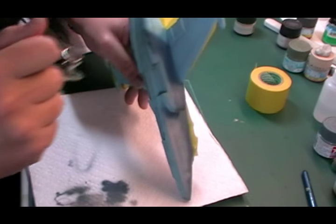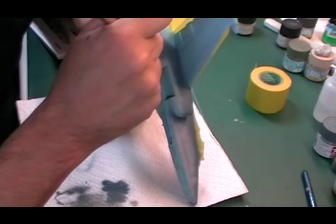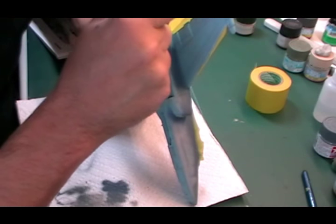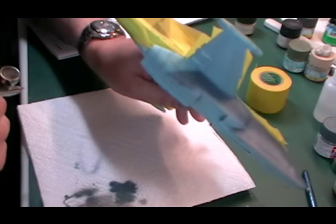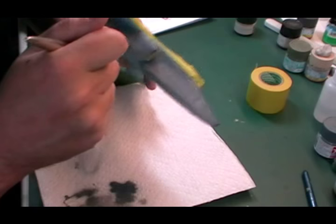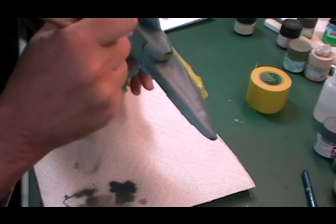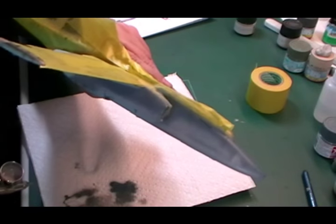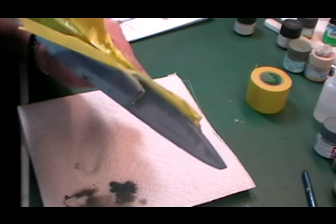So what we're going to do now is just try and give this tail some marks. So we're just going to cut up and hopefully put some lines in just like that. And if I seem to be rambling, that's just because I'm nervous as I'm doing this. But there we go. That's the type of thing we're going for.